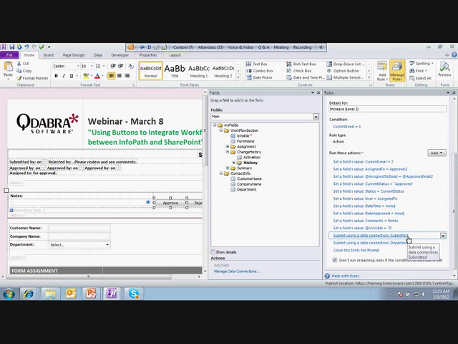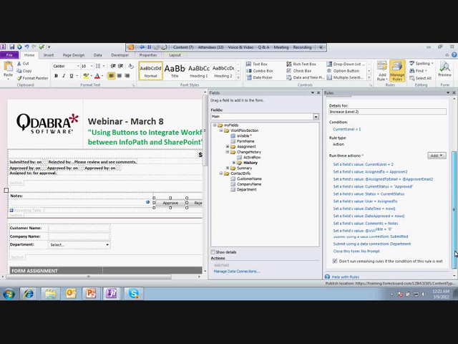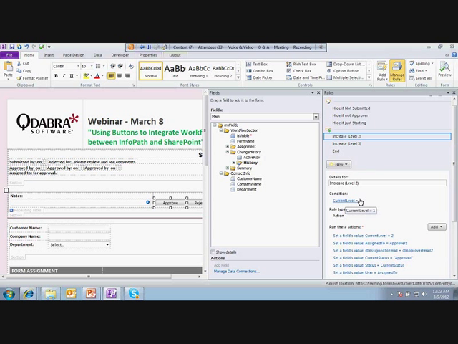But of course, it depends on the current level of the form. In this case, it's current level 1. By level, I mean it corresponds to the approver level. So if you're approver 1, the form's level state will be equal to 1. And if you're approver 2, the level will be 2.